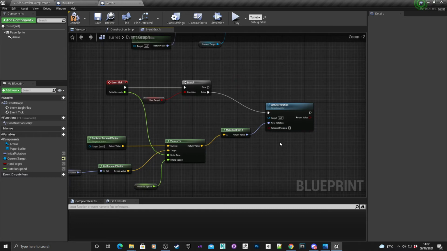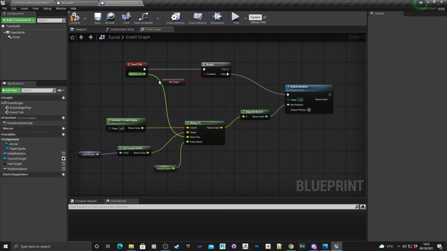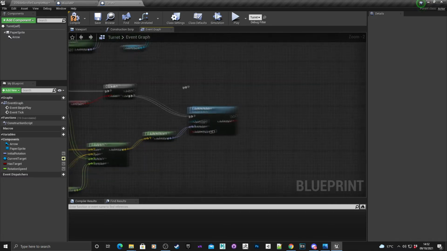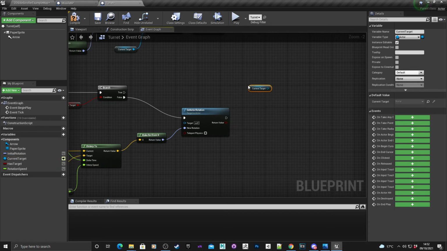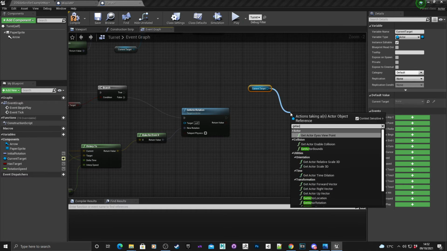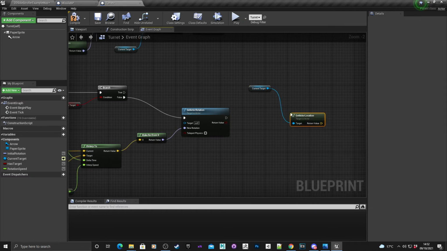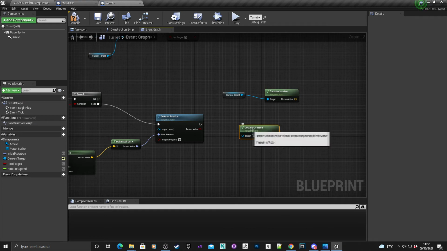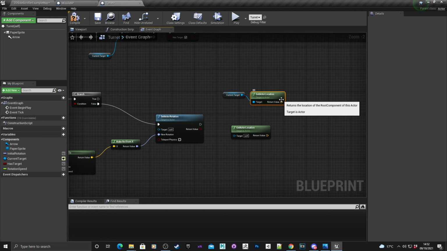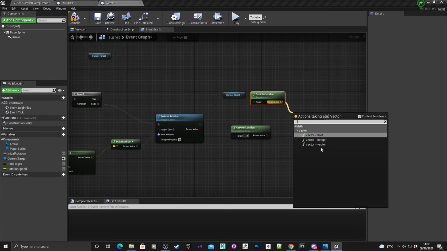Okay, so for the last bit of code for this section, we're going to do the bit where it'll rotate if it has a target. So first off, we need to use similar maths to what we used in the missile, which is we need to get the direction of the current target. We do that by getting the target location, so get actor location, we get the location of this actor or target itself, and we subtract these from each other.